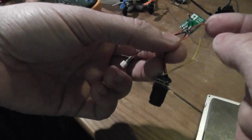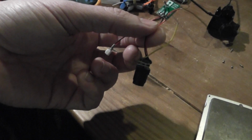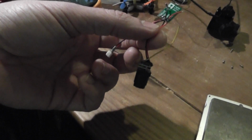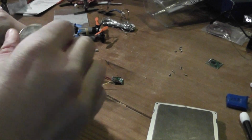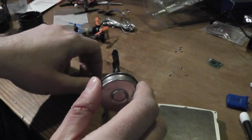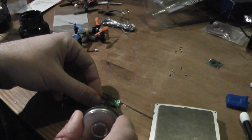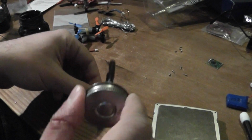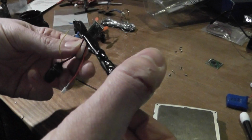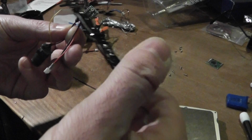So we now need to solder this one and this one to the video transmitter, and after that it's almost finished, just reassemble everything. Before soldering, I will first put some liquid electrical tape on the contacts, avoiding any shorts during installation. So I will install some here, like this, and then the other side, of course. Don't be afraid to apply some. It's not a drama if you put too much.